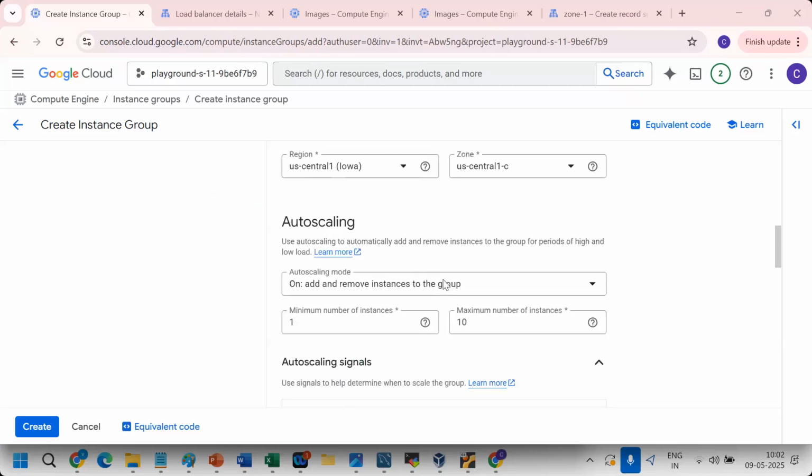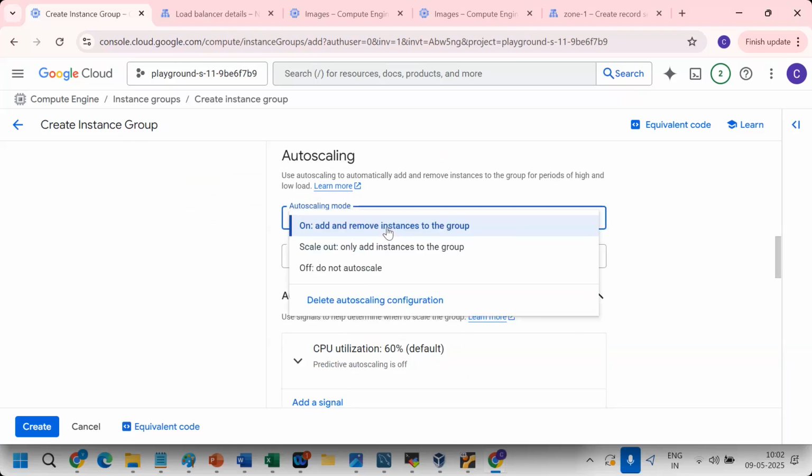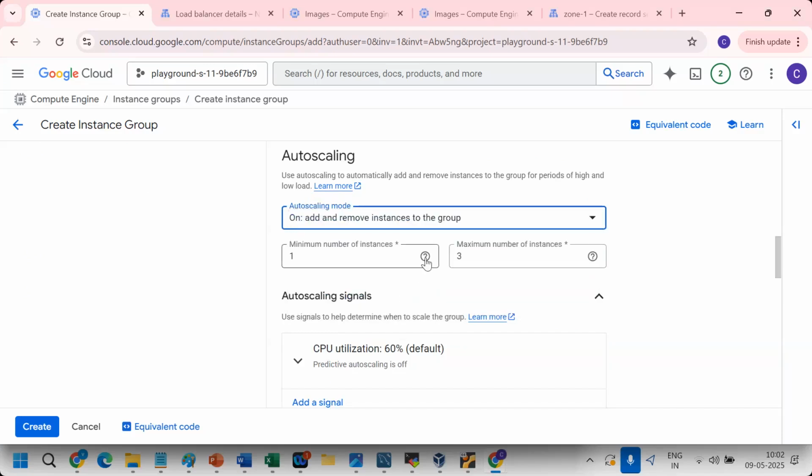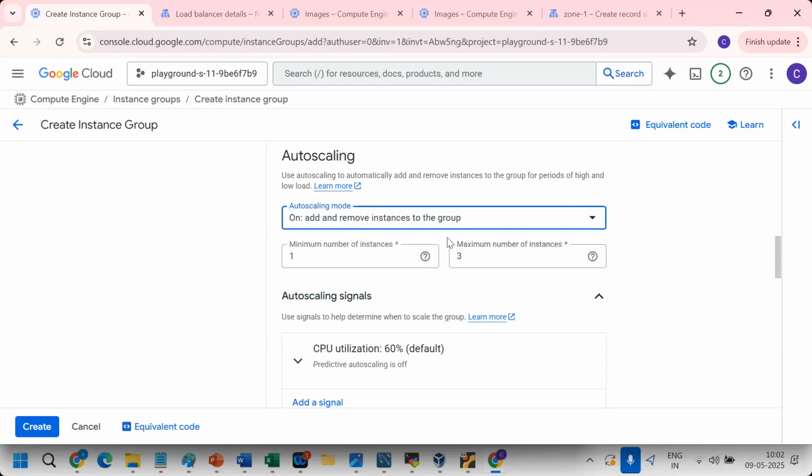So keep as is. Auto scaling minimum servers, maximum servers. Maximum I'm giving 3. Auto scaling mode: add and remove also. Scale out, scale in, add, all are needed.